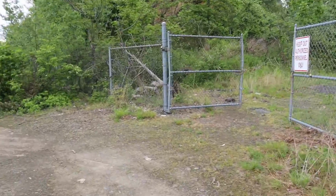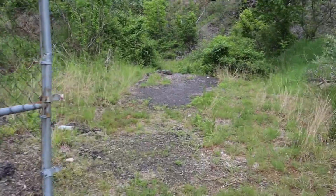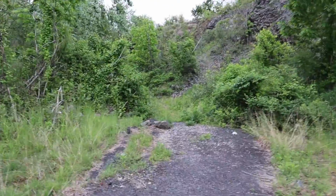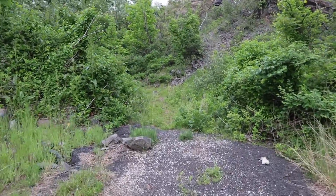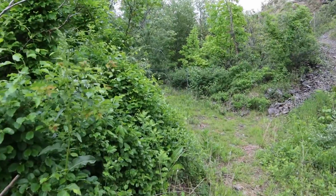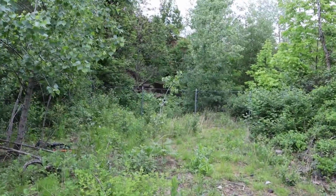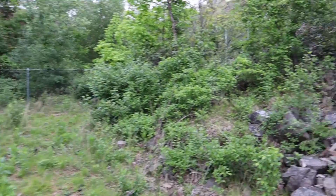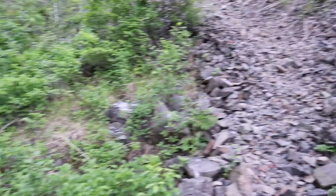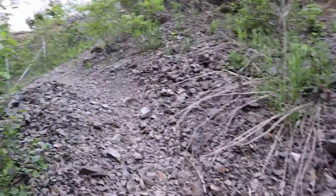There's a gate right here. See what this takes us to. It's open, so let's see where this goes to. Nothing back here, but looks like somebody made a little path here. Let's see what this path takes us to.